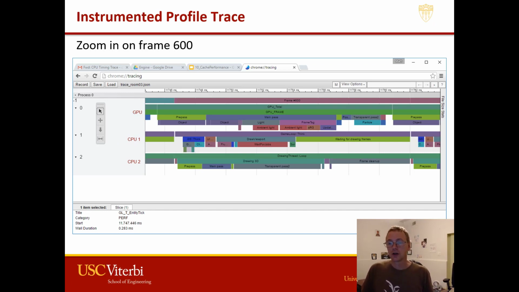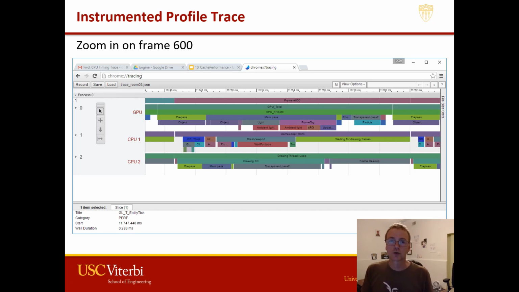Okay, so what else can we see here? We can see now that we've zoomed in, that we've got names on things, we've got colors on things, but also see how it's stacked from top to bottom. This is what's called a hierarchical profiler, meaning each one of these bars here is like a stopwatch. It's like a timer. So, for example, I started a timer called GPU frame. Started it right there, and it ran, and it ran, and it ran, and then it stopped. I stopped it right there.